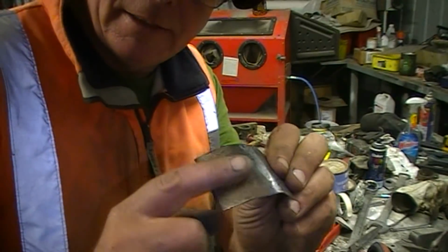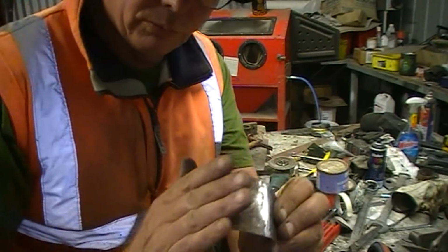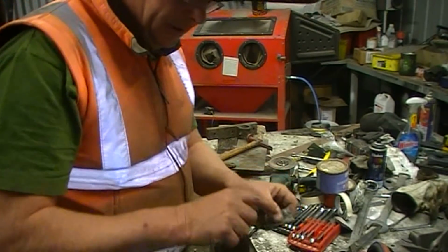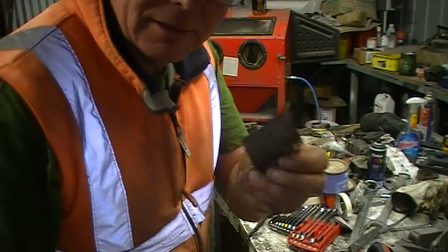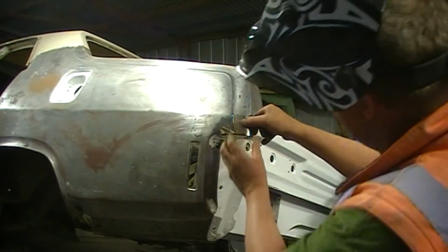This section here is sort of round on all sides. So you put it in the centre of the hole and you just tap away. This is getting there. I'm ready to patch her in.